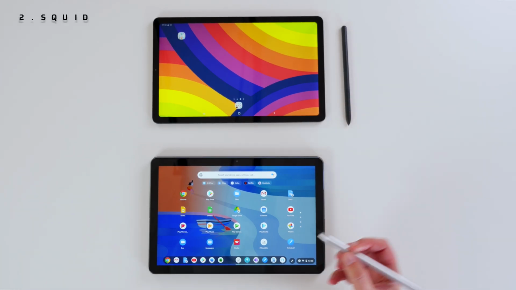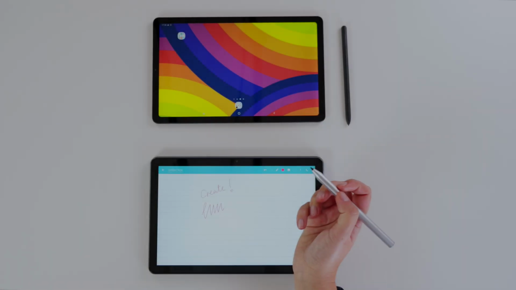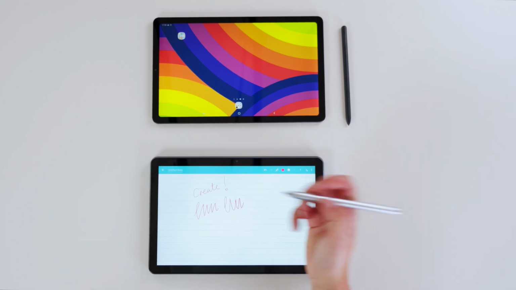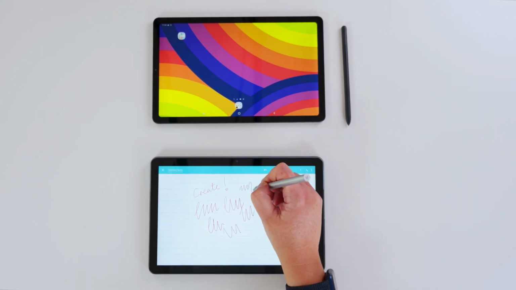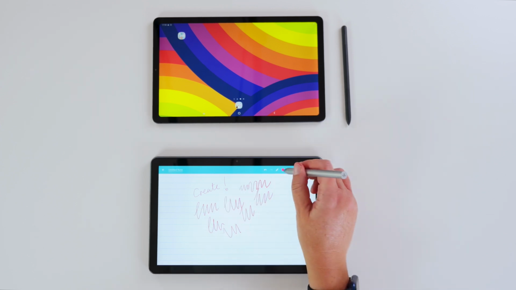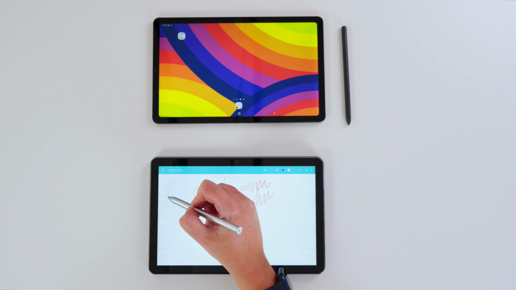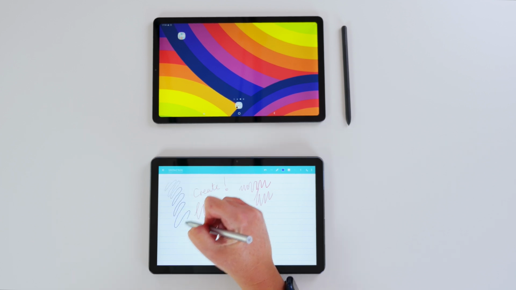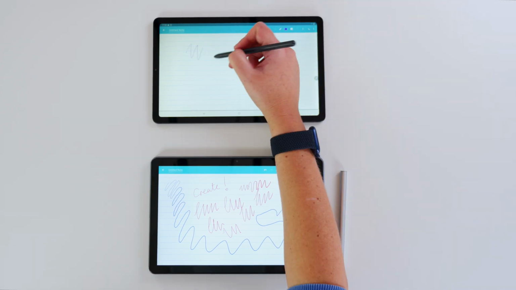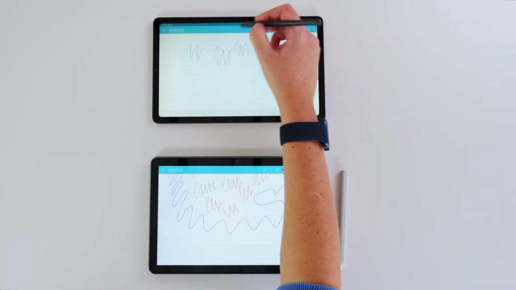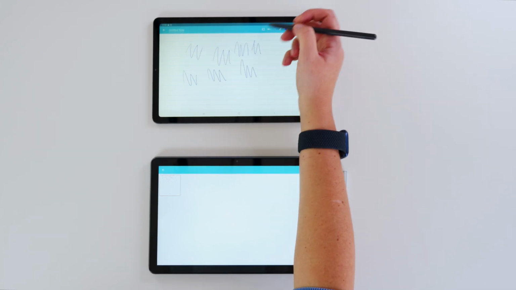Let's have a look at Squid on Lenovo Duet. Latency way better there. Palm rejection is working really well there, no problems. On the Squid app, we can see there is a pressure sensitivity. So I do a light pen, and then if I press, we get a deeper line on there. On the Tab S6 Lite, palm rejection working well. This is one of my favorite apps. I actually like a few of them, but the Squid is a really nice, easy one to work on.